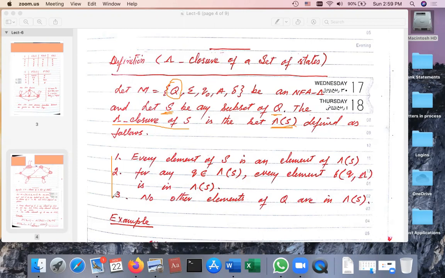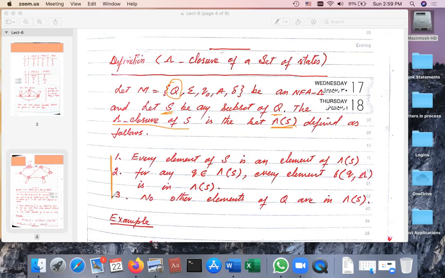Now this is the same word but with a different concept. So I can say S is closed for this Q with these 3 things.